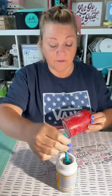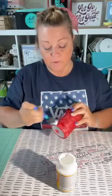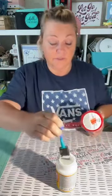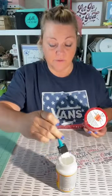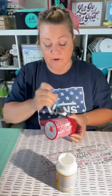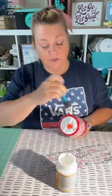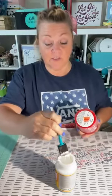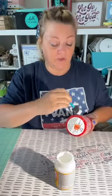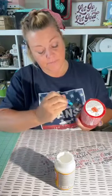So I'm just going to apply the Mod Podge down here on the bottom. Generously, I suppose. Like I said, I usually like doing the dry technique, but we're going to go with this one this time. You know, this candle was less than $2, so what's the worst can happen? I can always get the napkin back off if it doesn't do the way I want it to do. But we'll do this, and then I'll show you a quicker way. What I feel like is a quicker way, and that's using my chalk paste and transfer stencil, because that takes no time.